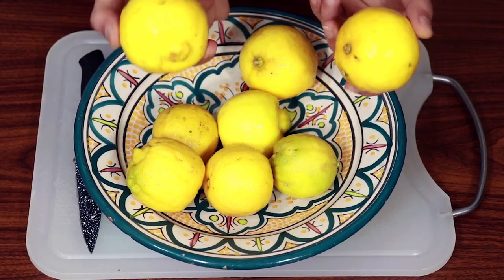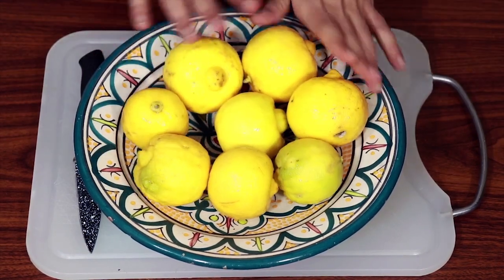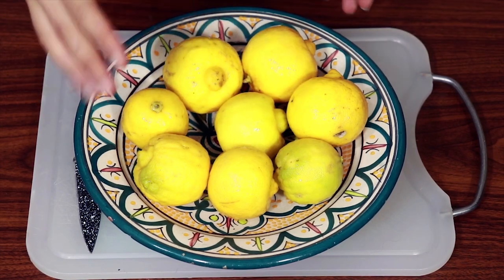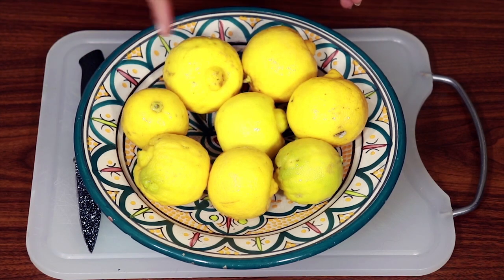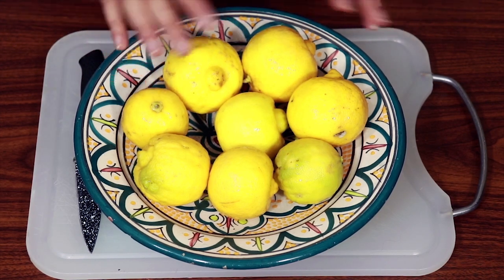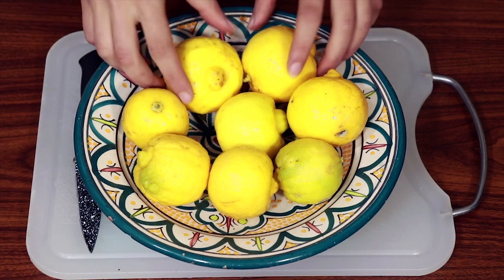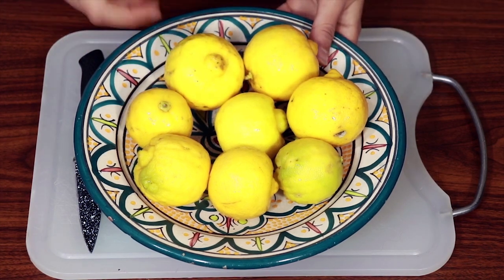So we have lemon. Use the lemon you have. For me it's a small quantity, but we make a big quantity. Our jar is so big because it takes a long time to make. To make it takes like 5 minutes, it's not too long, but to be ready it takes a long time. So we make a big quantity. I have already a big quantity, I will show it to you in the end, but I also want to show you how to make it, and in the end how you can find it.